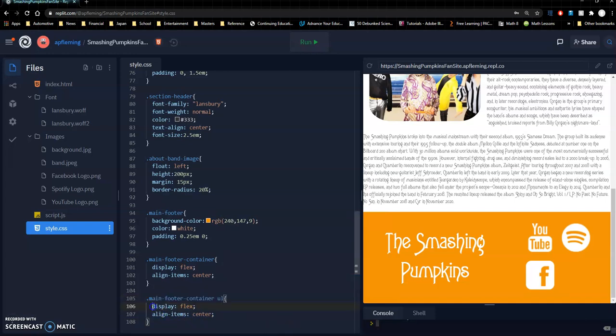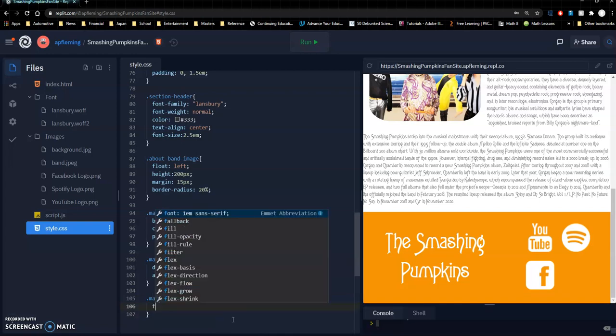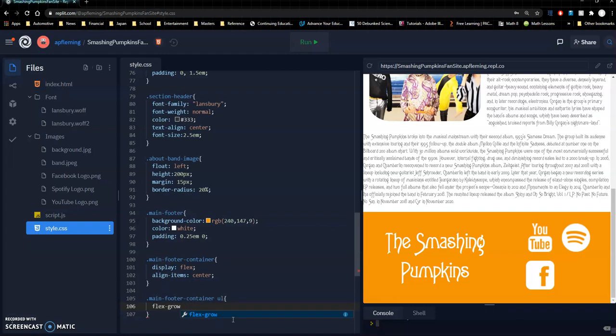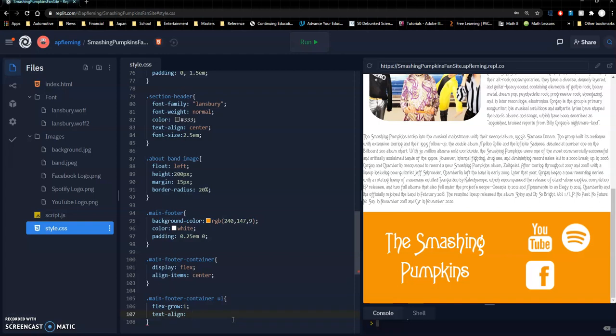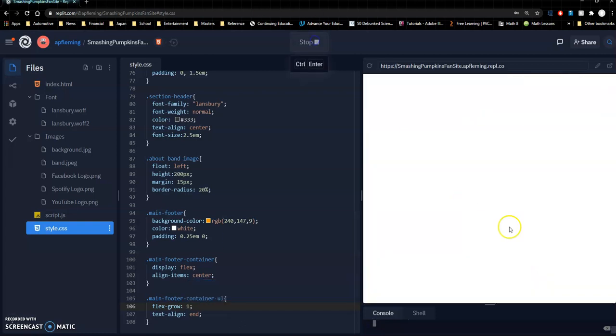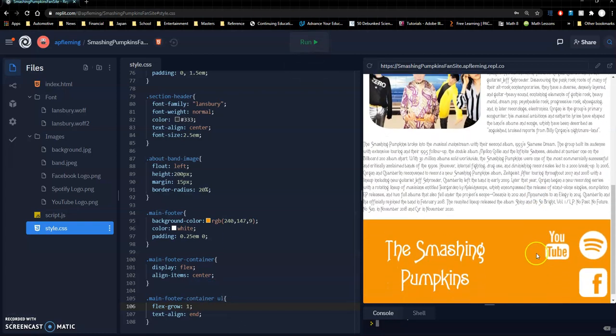And so we're going to do, well, I guess these are quite different. They're similar but different. So we're going to call it flex grow. And again, don't worry about this, just put it in. We'll set that to 1. And then the other thing is the text align, and we'll put them end to end. So end. I'll just put a space in there. And so we'll see that. So these now should be side by side.